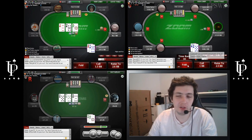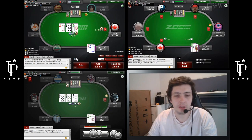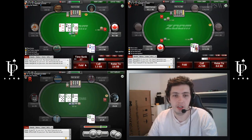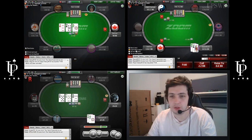Jack-8 suited is kind of close. I think Jack-9 plus is going to be my opening range. 8-7 off — I actually think we've missed a 3-bet here. The RNG said a 3-bet. We have a low frequency 3-bet but we've missed it. Not continuing here. We do have the backdoor straight draw. Jack-10 I would probably call, but 8-7 we're going to go ahead and fold.